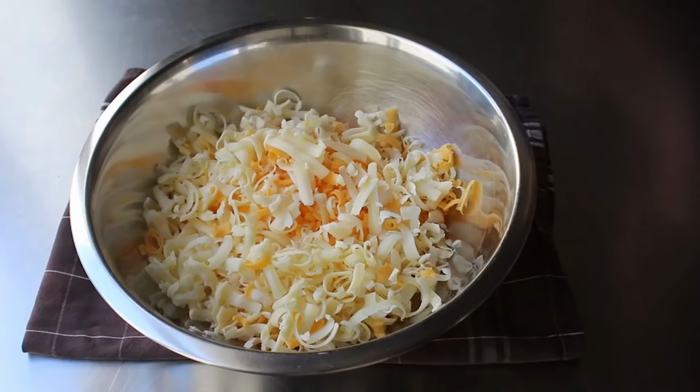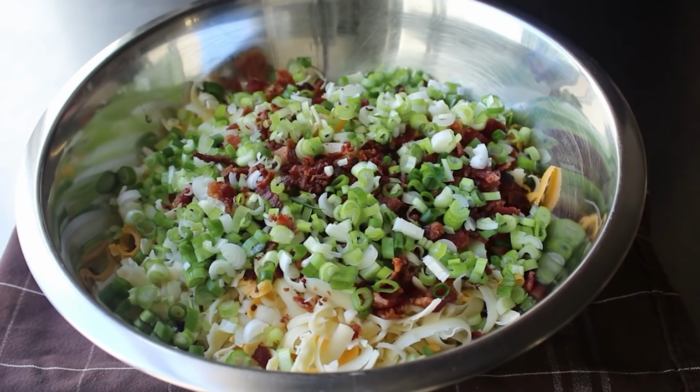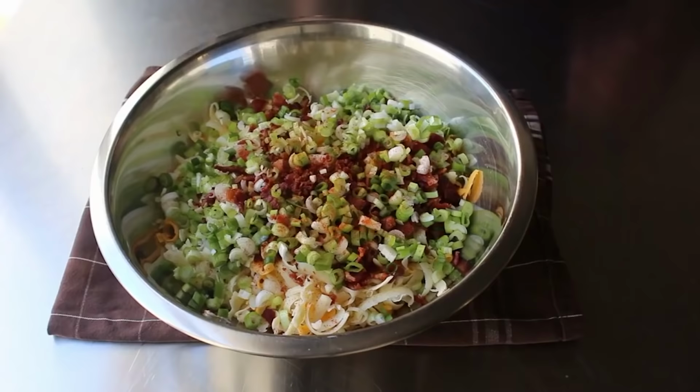And then at this point, we can go ahead and toss in our bacon, as well as a whole bunch of thinly sliced green onions. And do yourself a favor, use a sharp knife for those. The flavor will be better, and I'm not kidding. And then we'll also go ahead and give it a few shakes of cayenne. And that's it. We'll go ahead and spatulate that until well mixed.